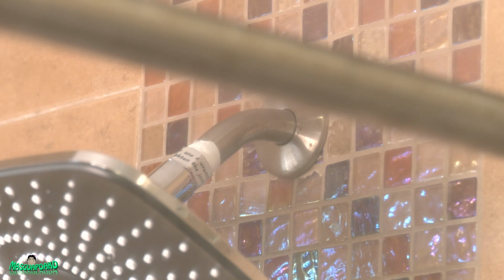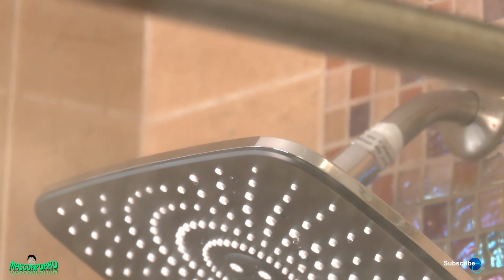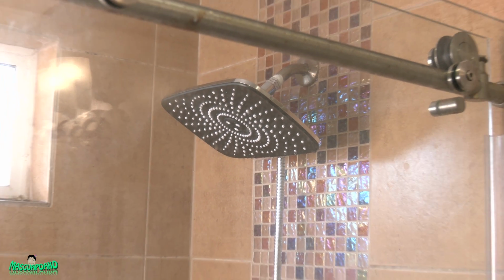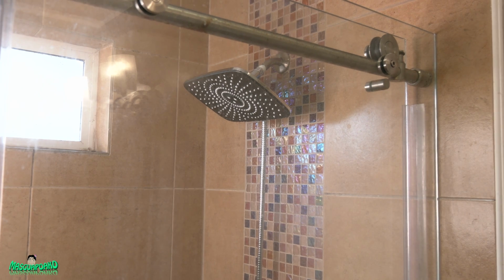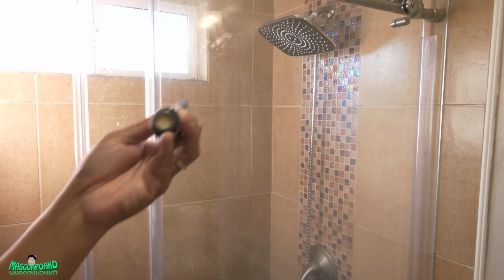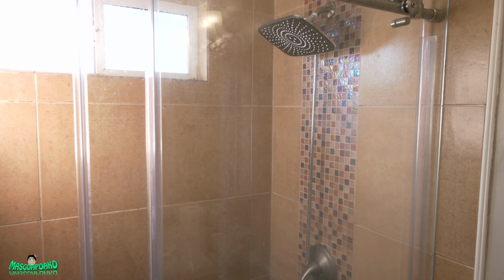So that part is done, there's no leak. All I did was hand tighten that part. Like I said, if there was an extension, it would go over your head, but since I don't have one, it's just gonna be like that for now. Sadly. Alright, here's the hand shower, it's ready to go. And here's the holder. And there's instructions on the holder itself.